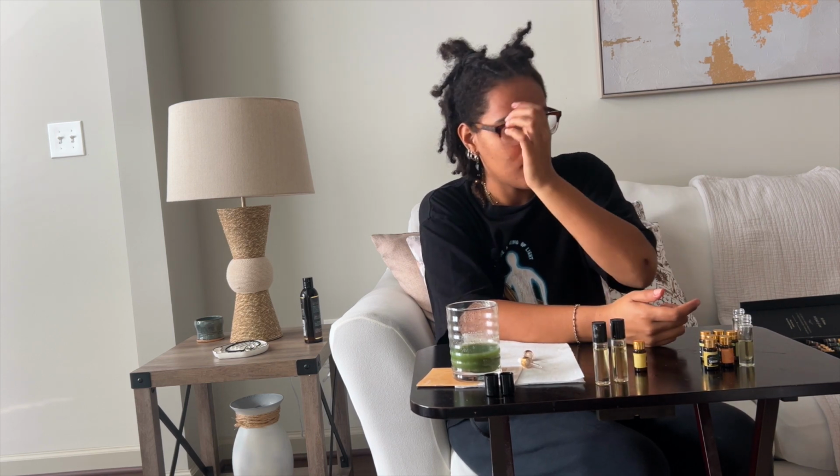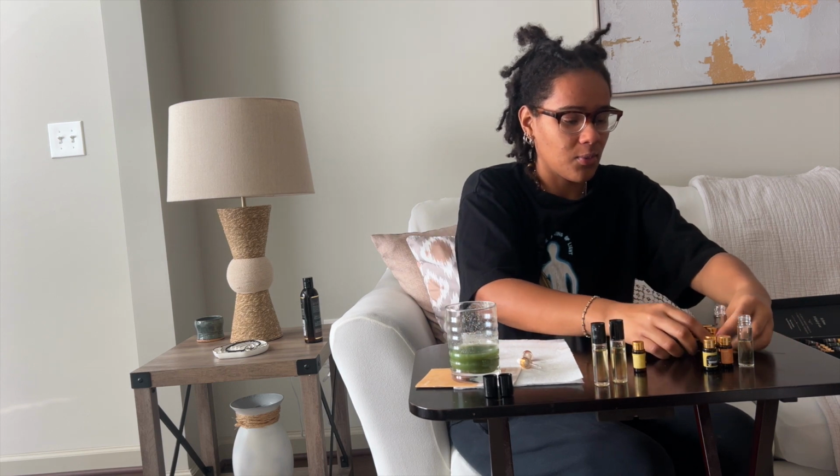Oh, this one smells good. This one smells interesting, actually. It smells good and then it doesn't. So, we'll see. So we're gonna close that one up and we are on our third one. So we have jasmine, sage, and lemongrass.